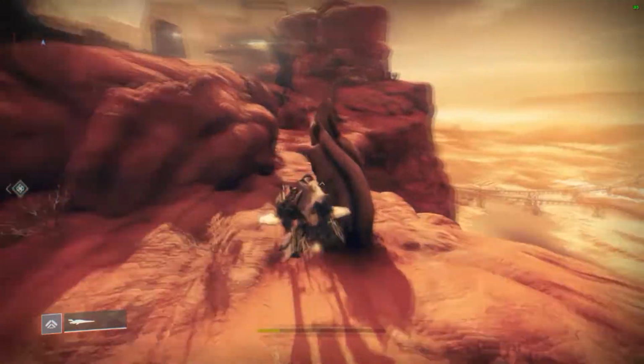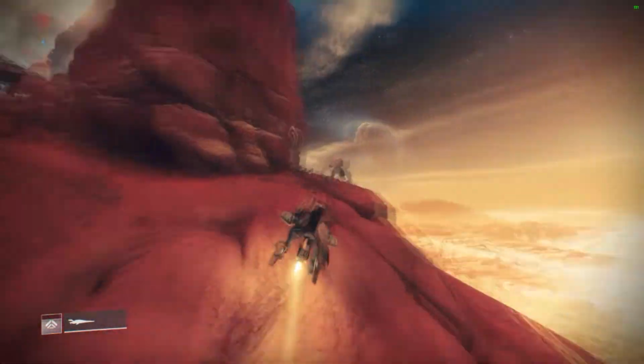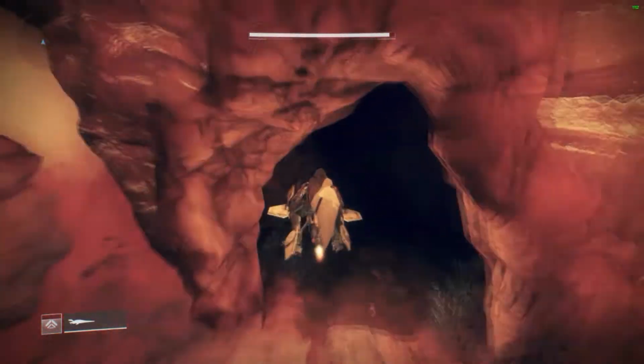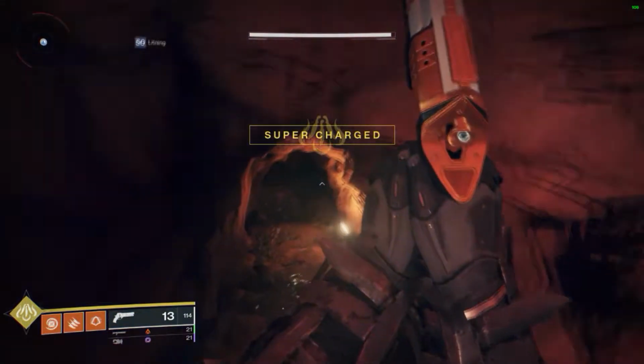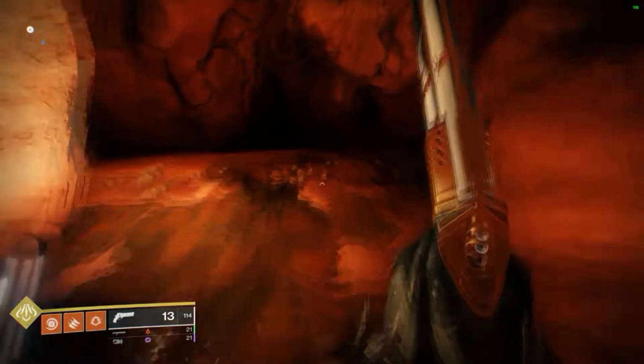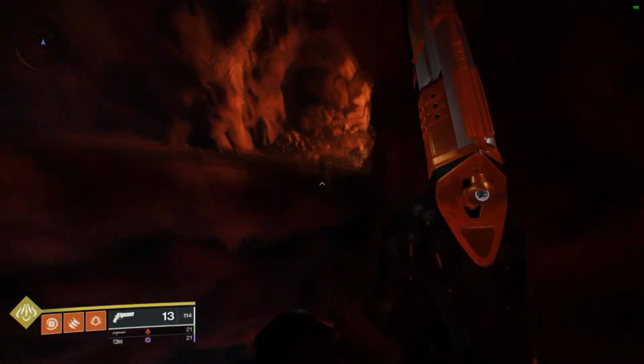But what you want to do is load in, get on your Sparrow, go straight to the right, follow the cliffside all the way up. You see the Lost Sector icon, and you'll head in here. Hop off your Sparrow, otherwise it'll be a rough ride down. And once you get in here, you just head down the path, and you can take a little shortcut right here to the right, or you just jump over the edge. Saves a little bit of time.